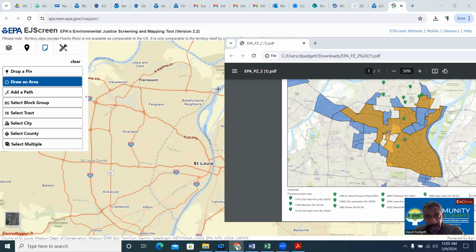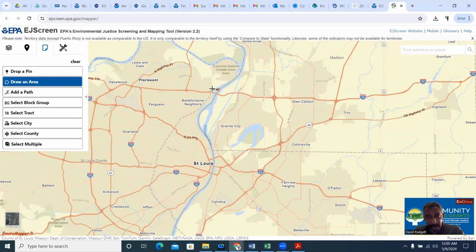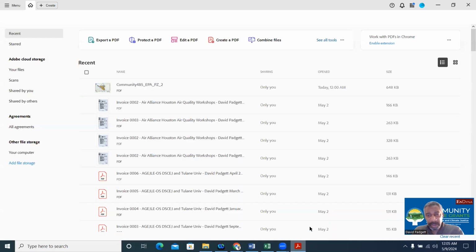I can kind of see, it's going to start here, here, here, here. Let me take a look and see if I'm going in the right direction here.